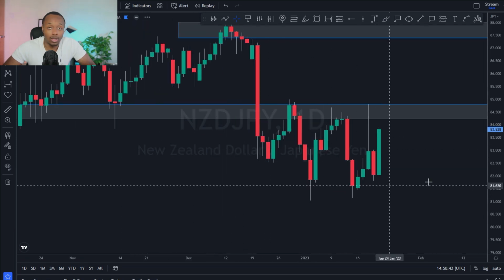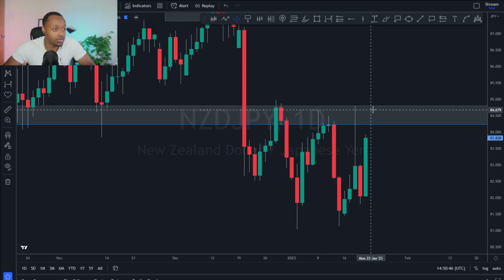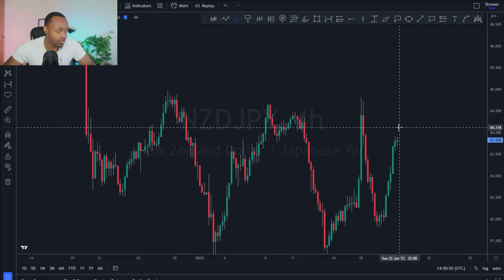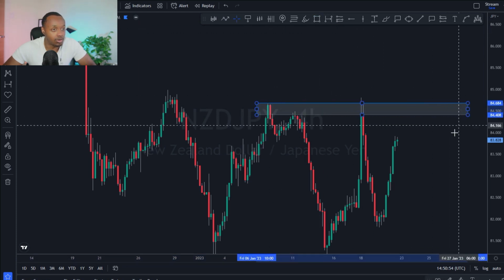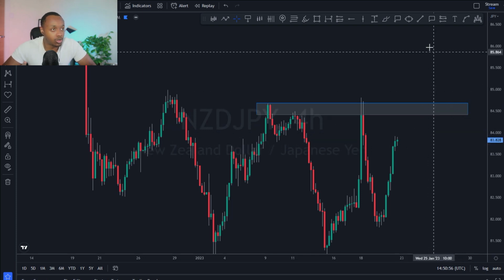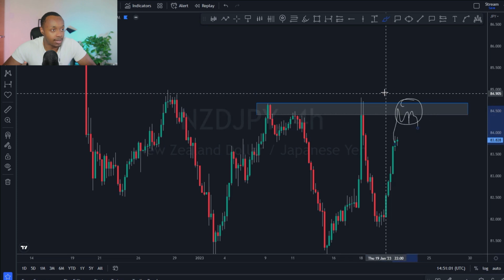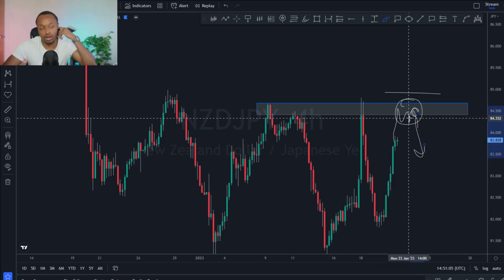If we anticipate a wick there on the weekly, what we can expect the following week is a push to the upside. We can pinpoint some areas of resistance on the 4H. So I'll move this out of the way. We can pinpoint this area here and refine the zone a little better: 84,500. Monitor this area for some sells. We see some good rejection around here. Stop loss above, and then we'll imagine a push to the downside giving us that wick on the weekly.